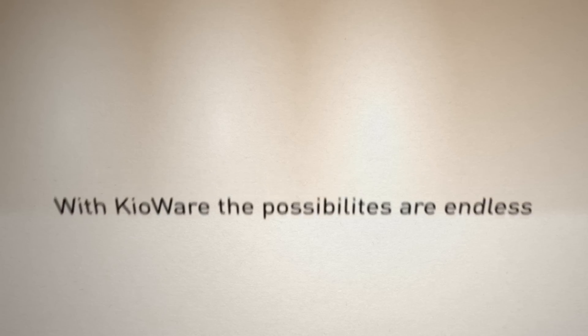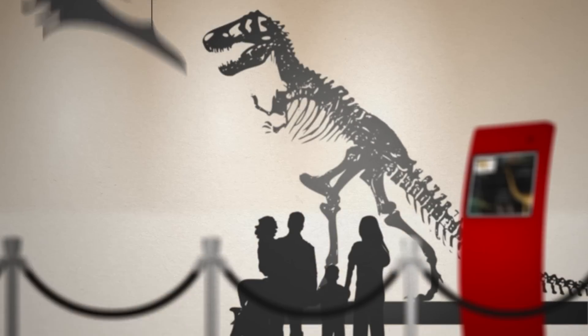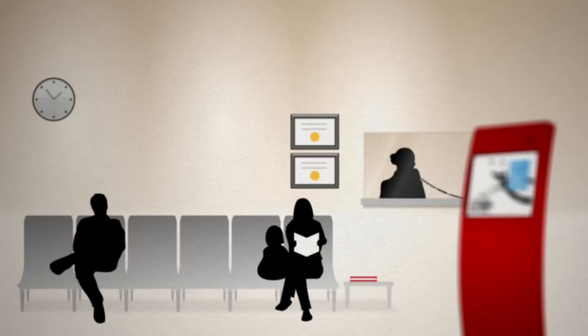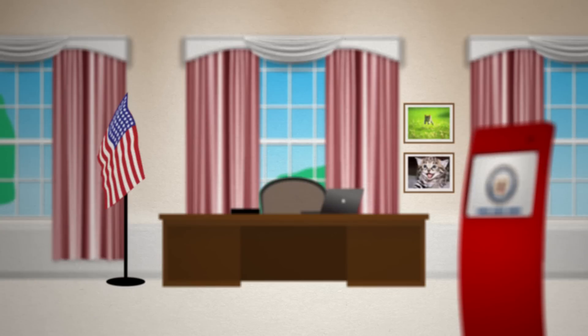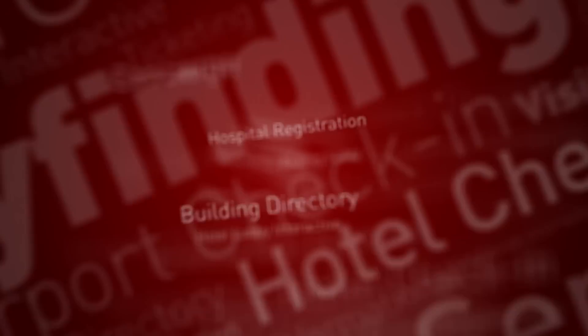You want to customize KiaWare to work with your project? No problem. With KiaWare, the possibilities are endless. For instance: an ATM in a bank lobby, interactive exhibits in a museum, patient sign-in tablets in a doctor's office, self-service stations in a government office, online inventory searches in a retail store, and hundreds of other uses.